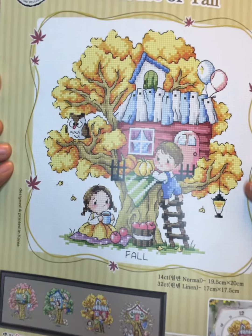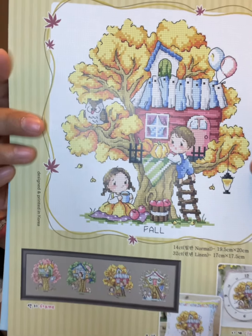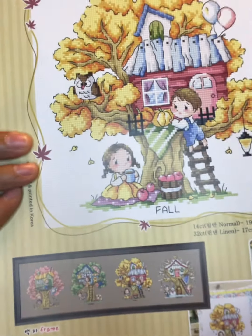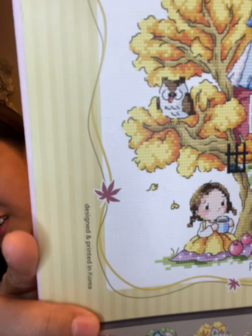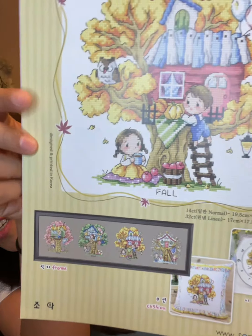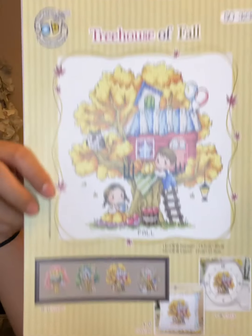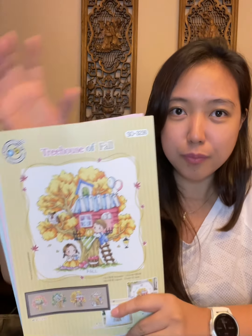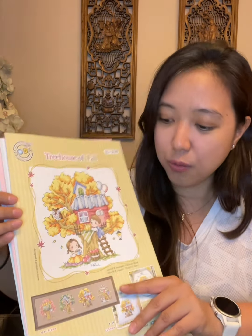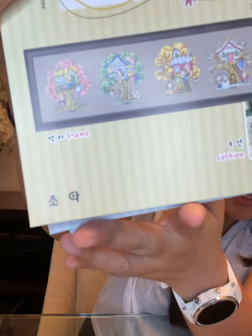And here is the fall season. I think they're harvesting here. And look at the owl. There is an owl. And you can see the fall colors, the orange and the yellow. So I was planning to stitch them as one in one fabric like this.